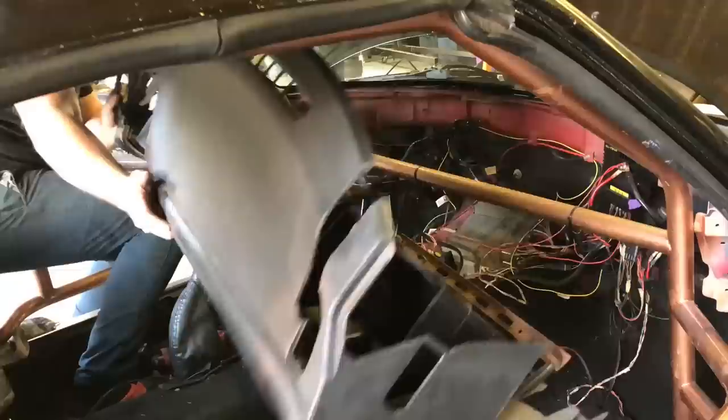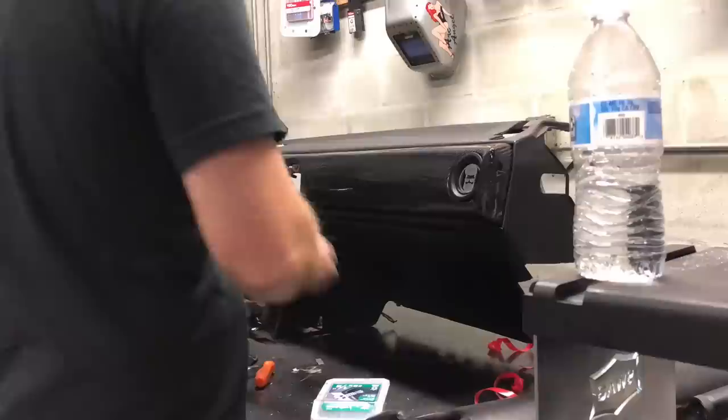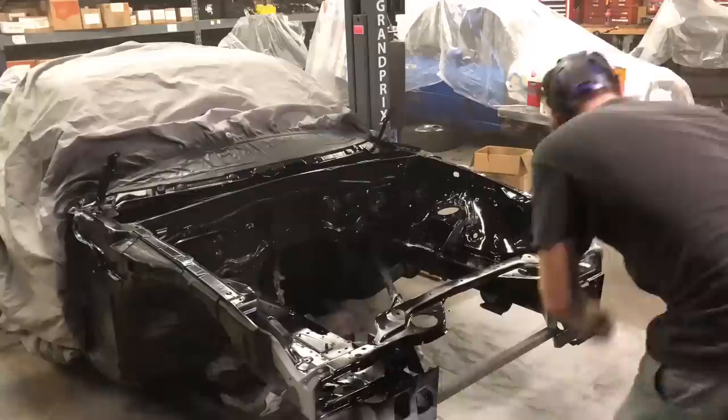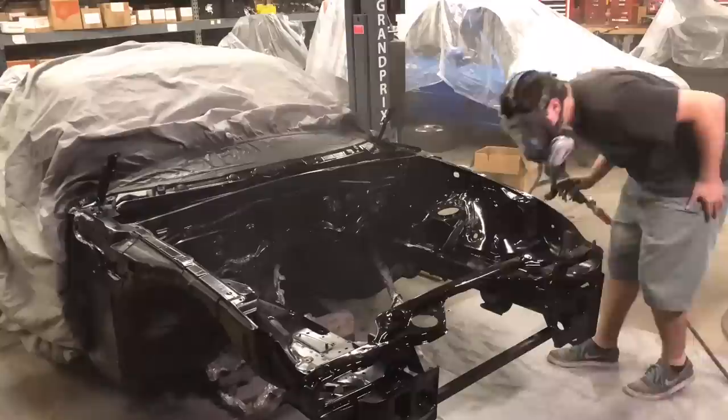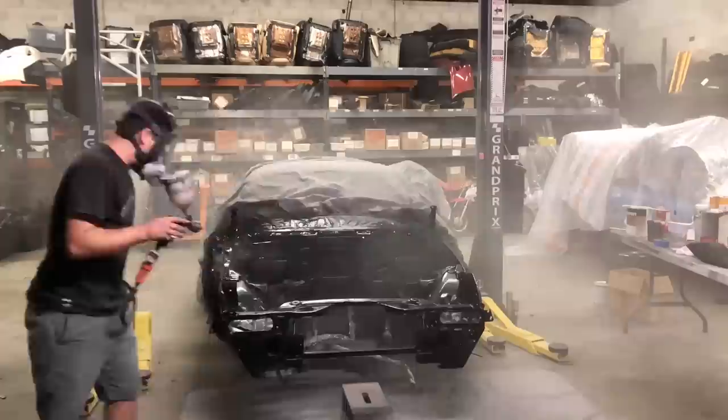Another thing I didn't like was the way the wiring ran through the firewall — it was a very jagged cut because I did it while the wiring was in there. So we pulled the dash out to pull the wiring out, paint the bay, and fix the hole. We cut the hole open to use a larger grommet. We also got an amazing carbon fiber dash piece that a viewer sent us. Then it was time to paint the bay jet black — the same black as the exterior, no flake, nice and clean. Adam painted it with several layers of clear to protect it, and by then we'd tracked down an engine.